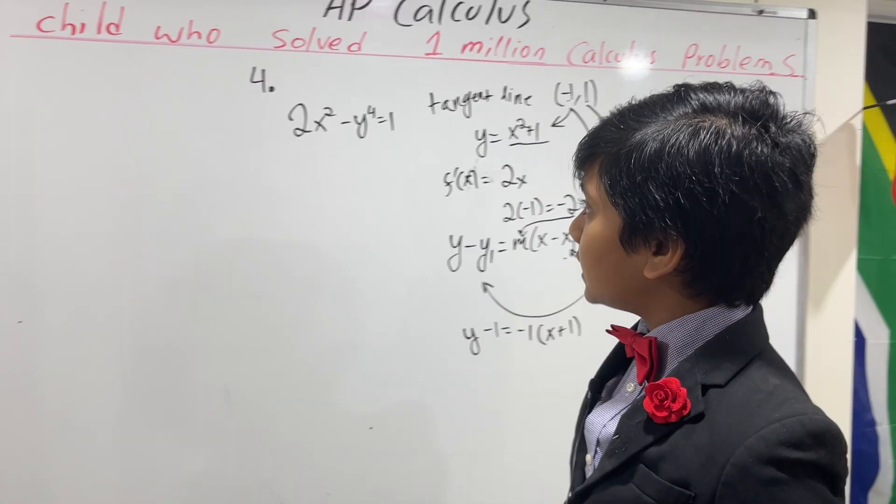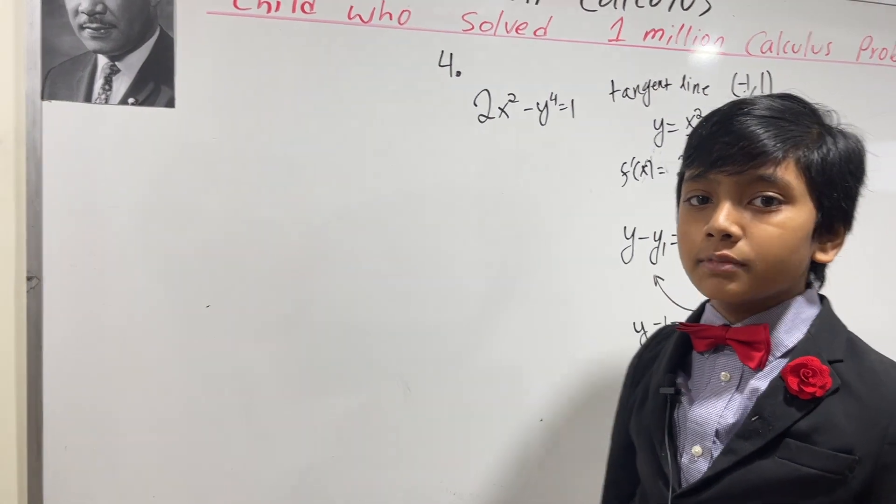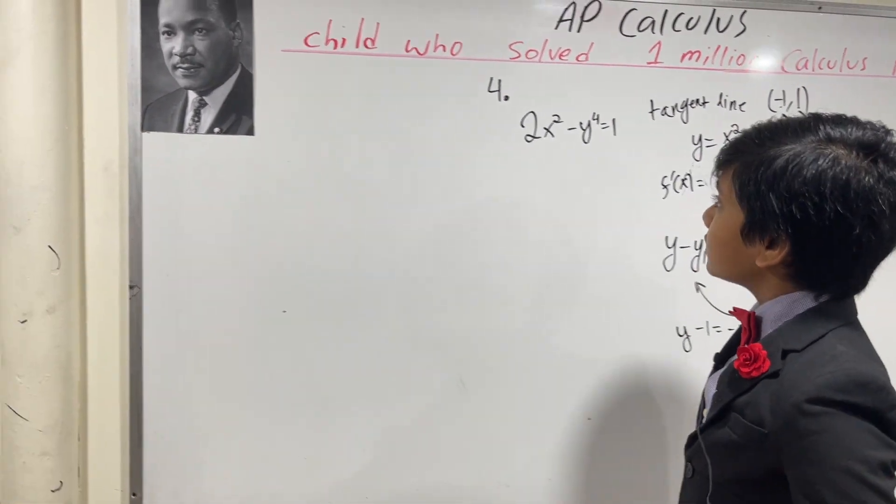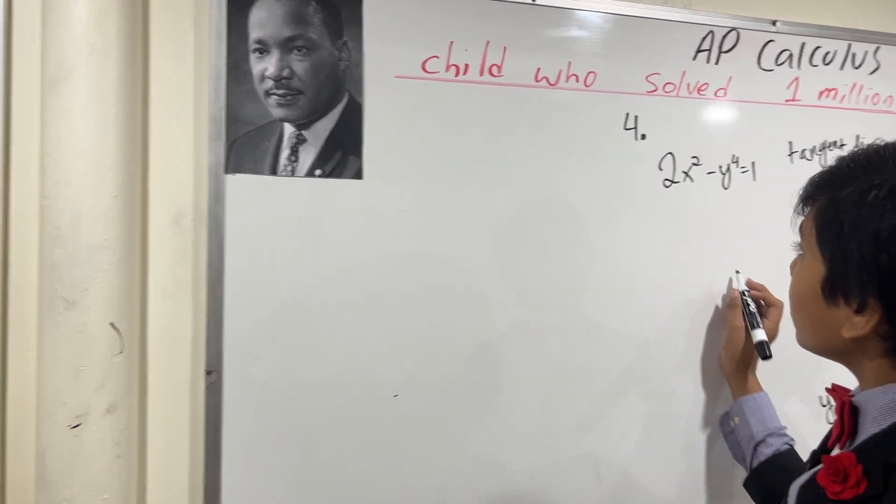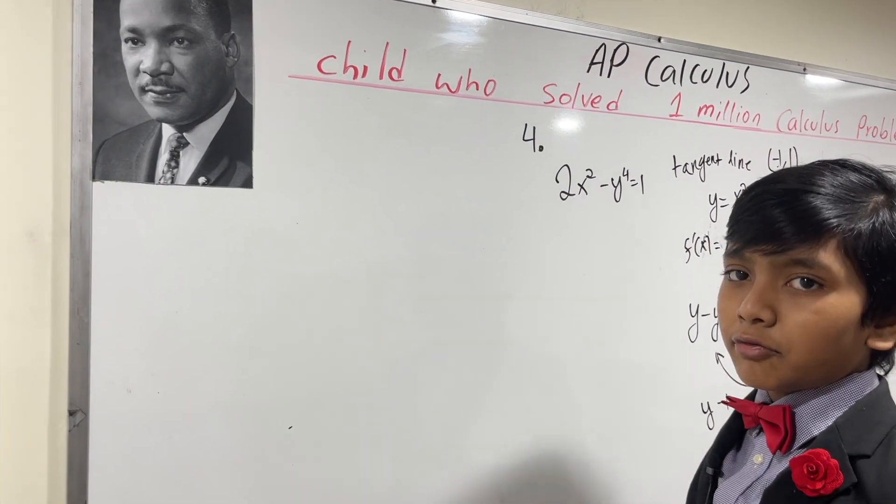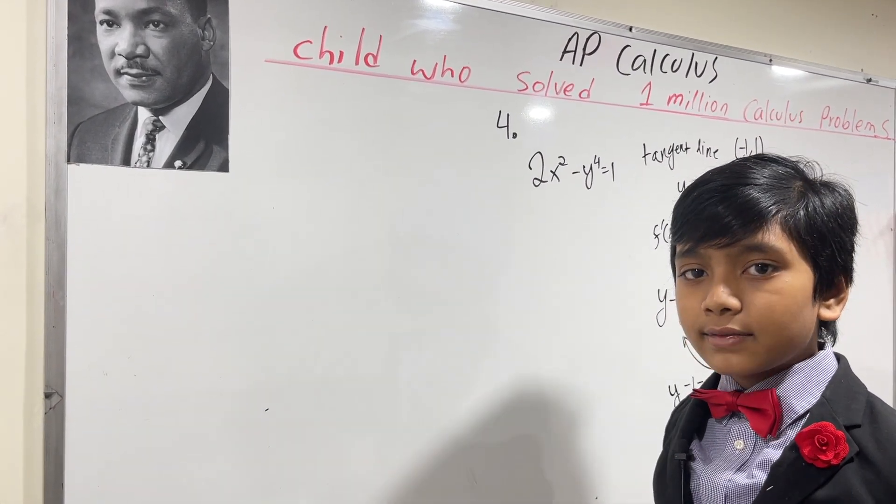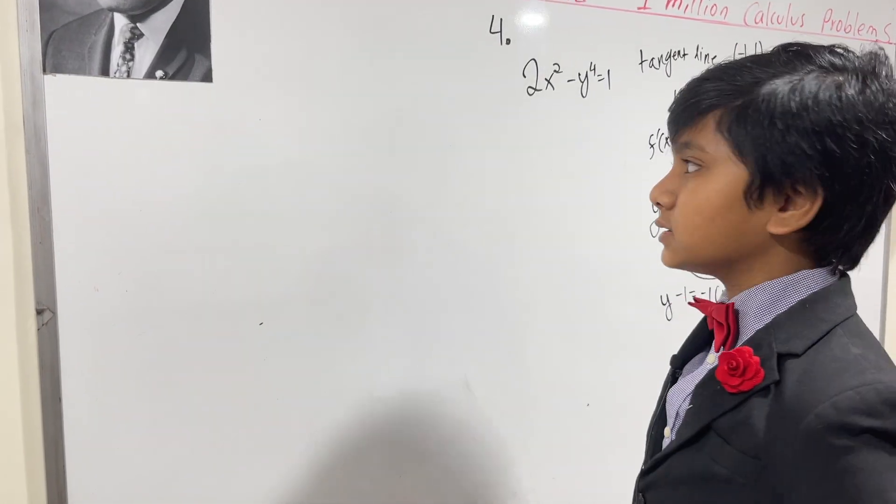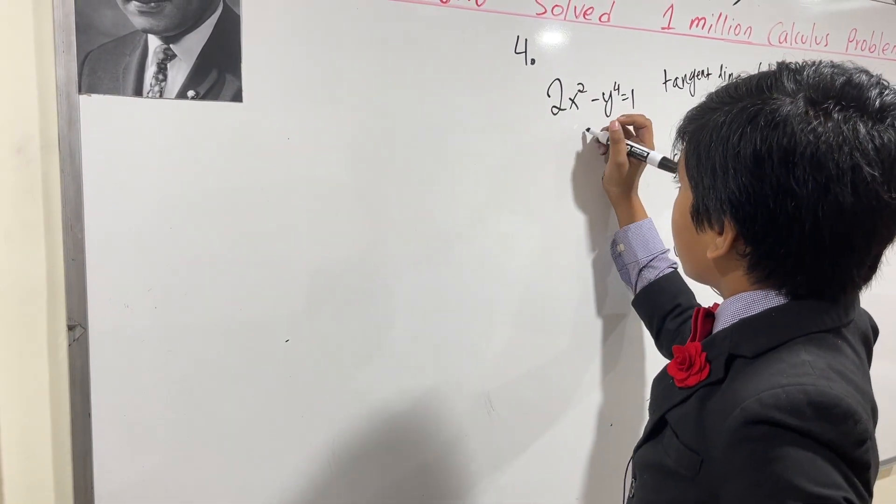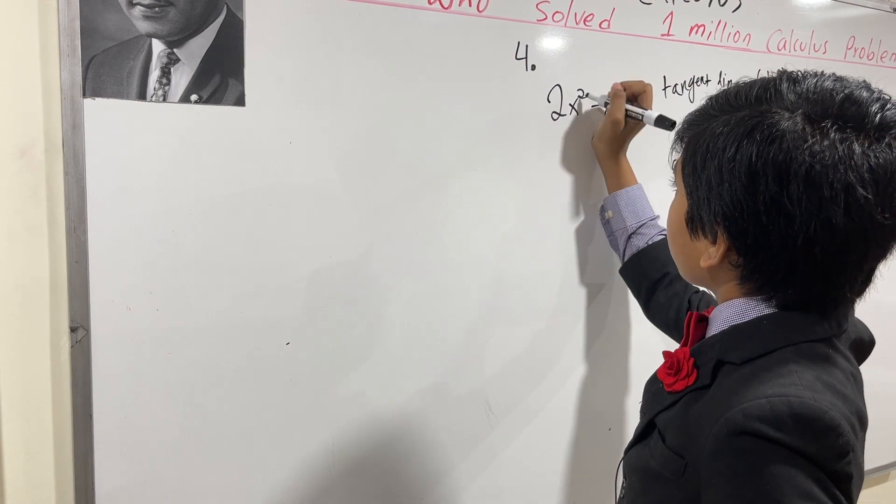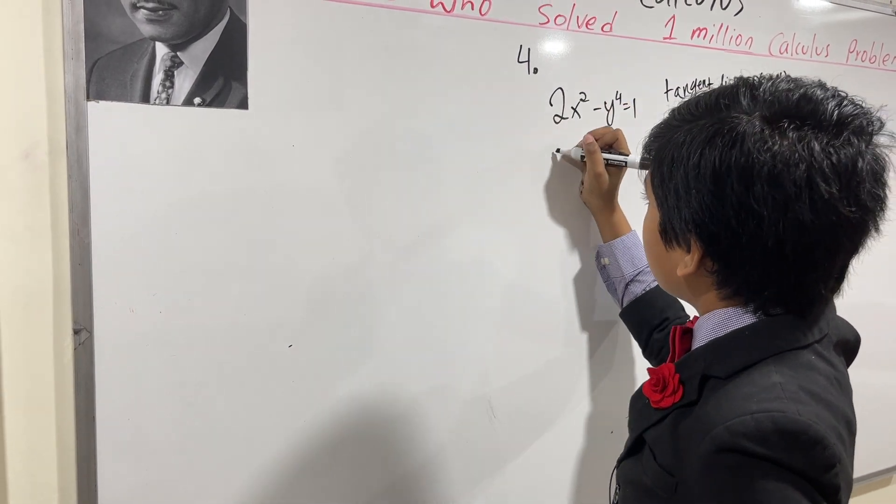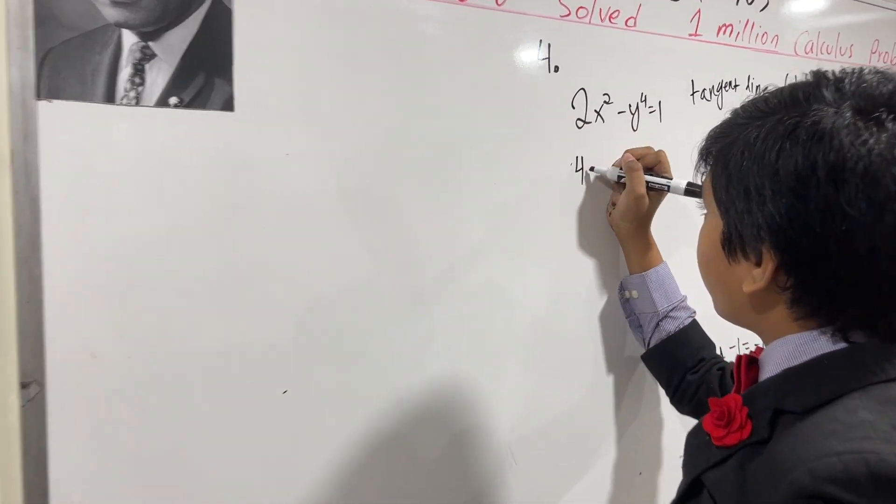Now, obviously, this is an implicit differentiation problem. So, let's do that. If you don't remember doing implicit differentiation, whenever we take the derivative of the variable y, we have to add a dy over dx to the end of the derived term. So, taking the derivative, we use the power rule. The 2 goes down here. We get 4x.